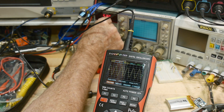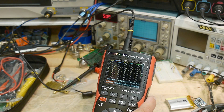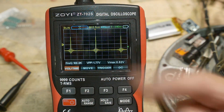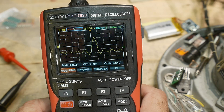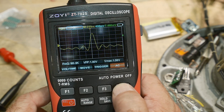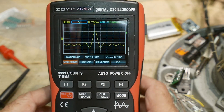I'd call this a 5 MHz scope — that's about all it really does. That's fairly slow, but for a lot of things it's fine: working on a car or audio equipment, 5 MHz is adequate. I don't know the price on these but I do like the display. Putting in 100 kHz sync pulses, the waveforms look fairly decent. I can play with the trigger level and it draws a line showing where the trigger level is. DC and AC coupling are both available.